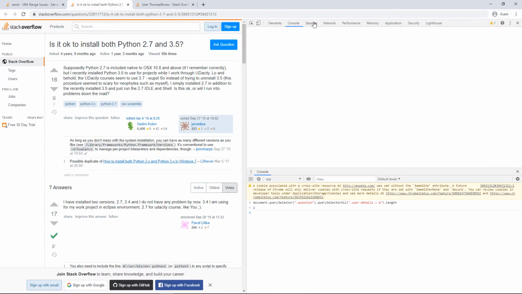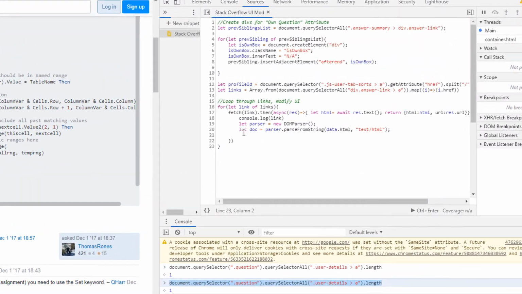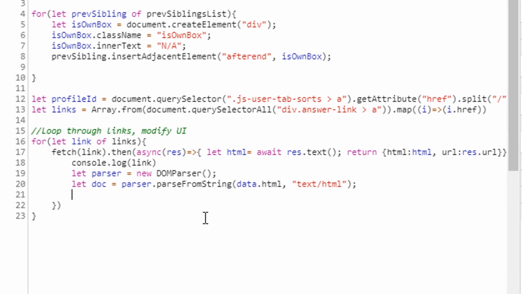Okay, let's go back to our sources tab. It doesn't really matter where we do it. And let's grab the question element just to make this a little bit easier to read. We don't have to do this, but I like to. And in this case, we're just going to do this document.querySelector question. We copy that, and doc is our document, not document itself.